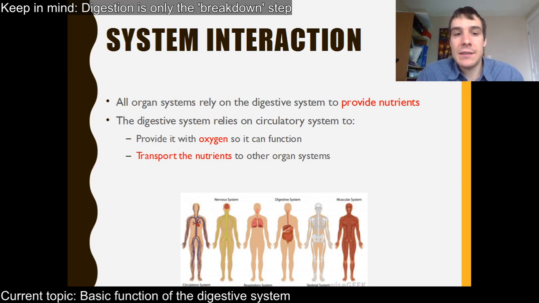But the digestive system can't go anywhere without the circulatory system, right? It's adding these things to the blood. The circulatory system has to take those nutrients and bring them to the rest of the body in the blood. And the circulatory system can't do that without the respiratory system because it needs the oxygen. And the respiratory system can't do it without the muscular system because muscles move the lungs. And all of this is coordinated by the brain and the nervous system. So all of these systems work together in harmony, but the food comes in with the digestive system, which is great.